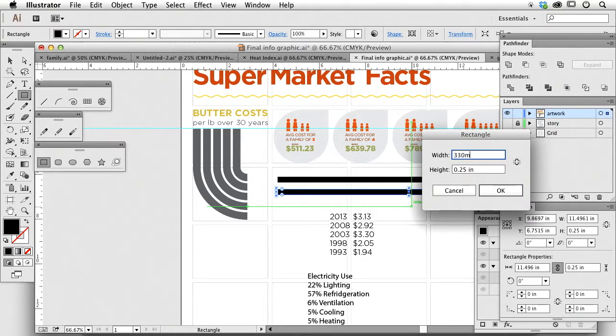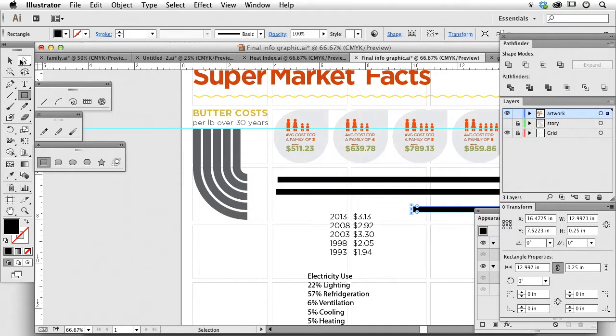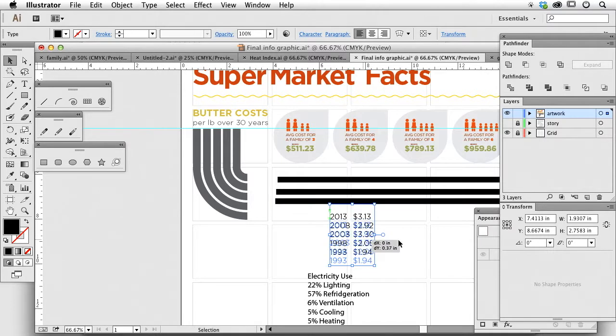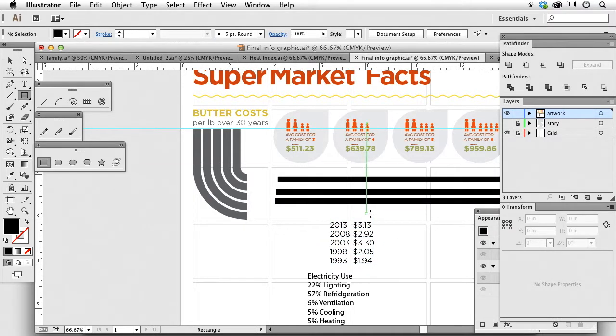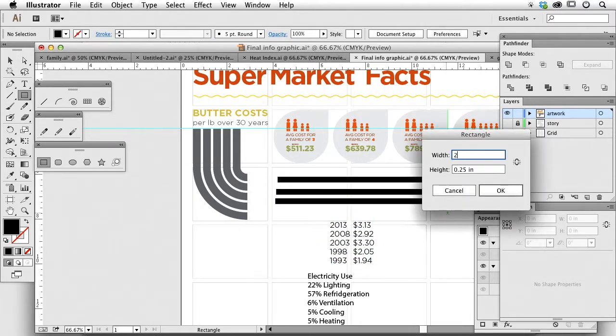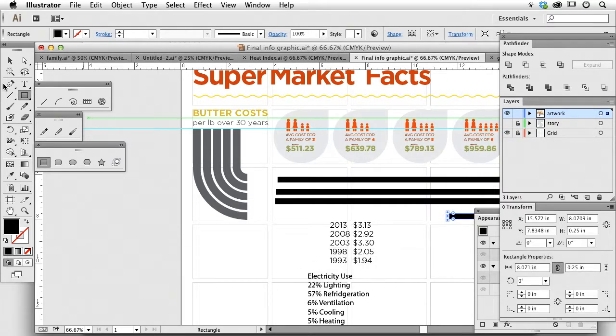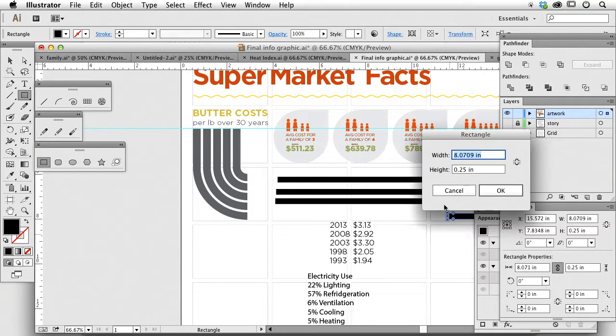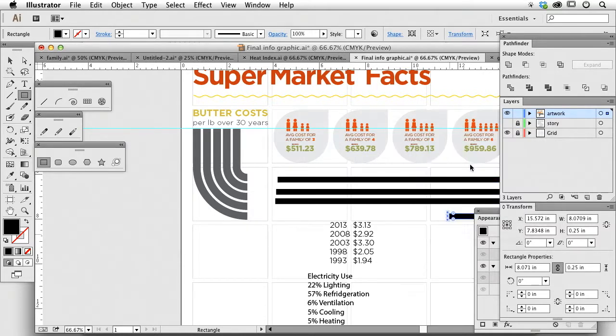Wow, 330 millimeters. That was a long butter back in 2003. And then my other two sections right here, my 205 and my 198. So 205 millimeters, not inches. And then my 198 millimeters right there.